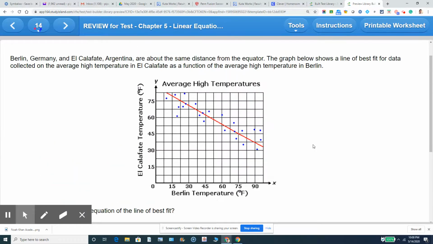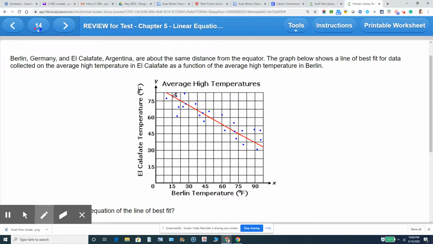People had trouble with these. I'm zoomed in. This is a line of best fit. This was your last question on Wednesday's assignment. So basically, guys, a line of best fit is a line you make through data that most accurately reflects it. Okay, so you're basically using your line to predict behavior. So they made the best fit line for you in red here. Okay, so they're asking for you the equation of it.